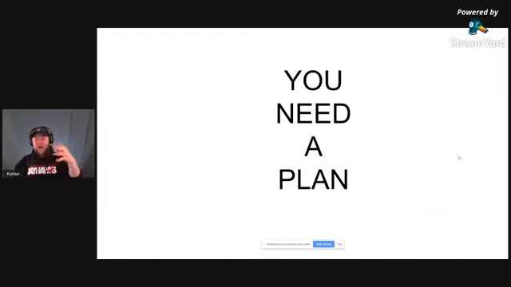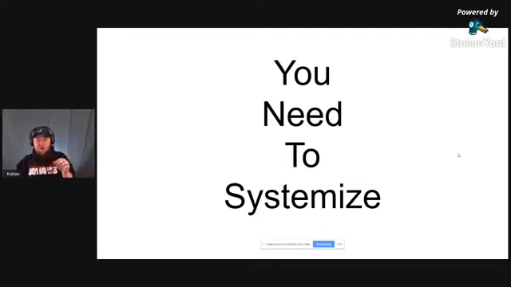So in order to have a funnel, you absolutely need a plan. If you don't plan a sales funnel, you're haphazardly prospecting, throwing caution to the wind. You probably don't have a follow-up plan to be able to pitch the people again that didn't take the pitch the first time. You probably don't have a plan to step them up your value ladder. You need to systemize your business in terms of making sure that everything is done the same way in an almost cookie cutter approach that you find works, that you can tweak to get higher conversions from section to section within your sales process.